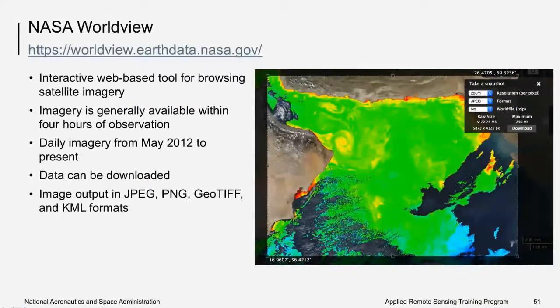I can see the chlorophyll data layer overlain on top of the true color image. If I click on the camera icon in the upper right corner of the web page, I can define the region to save and save it in one of a number of formats, including JPEG and GeoTIFF. So just looking at this image here, if you look at the Horn of Africa, you can see this swirl or an eddy. And what that is, it's an aggregation of phytoplankton into the physical current. And that tells me, and this date being December 1st, that December 1st, 2015 will be a good day to study because I can already see this swirl of chlorophyll just offshore of Muscat, Oman.